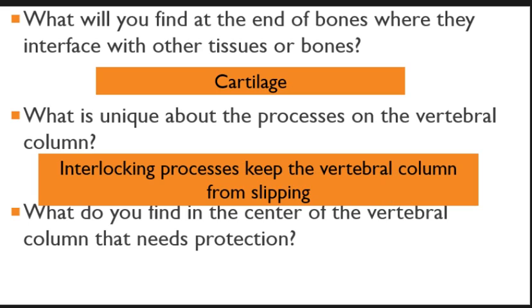Isn't that how some people throw their back out? Well, I think that's really more muscular. There could be some nerve damage right there, but it's probably muscular when you throw your back out. You want to make sure that the spinal cord in there doesn't get damaged. So that's really highly protective.